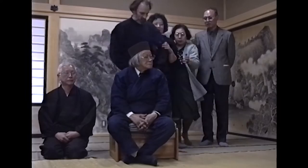This is the final group shot here. And they've asked me to sit on the floor because I was thrown off the balance, I think. Yeah, the priest was very happy with the mural.